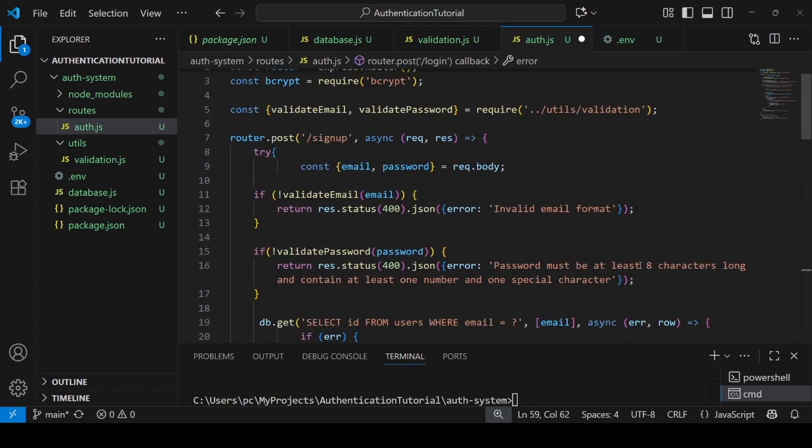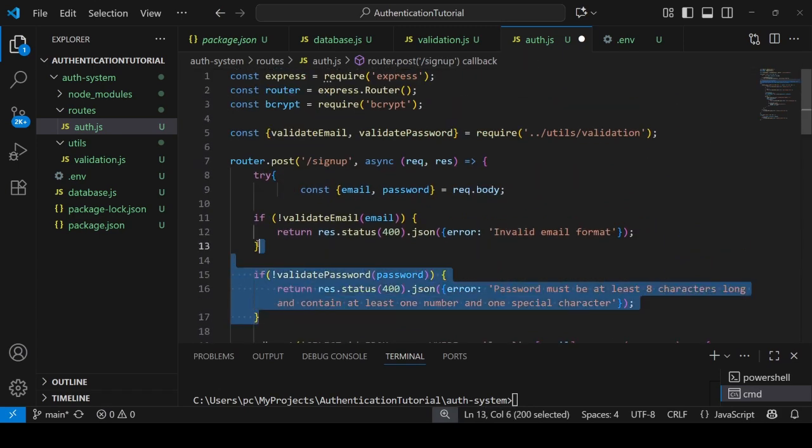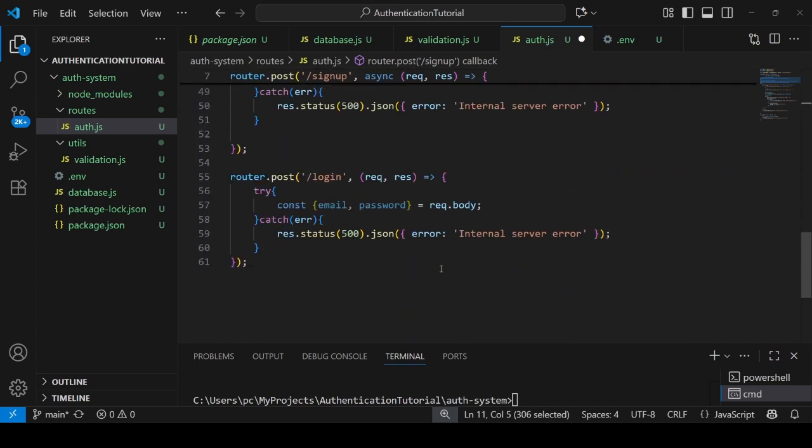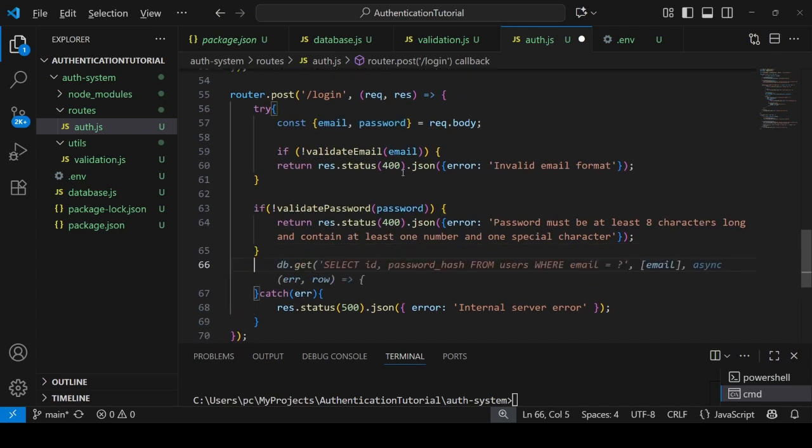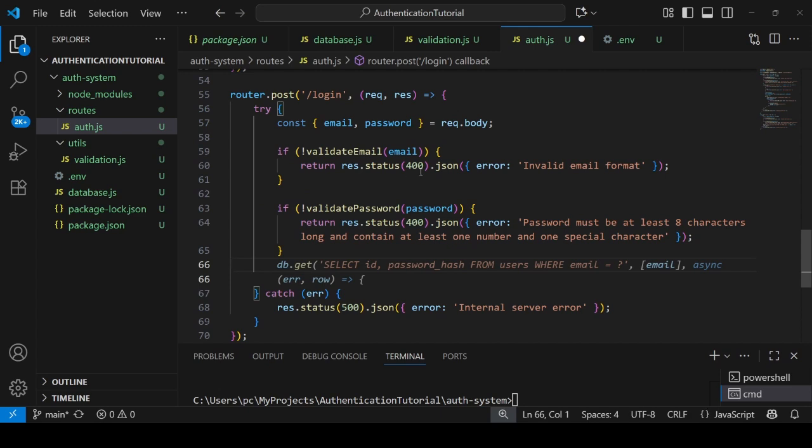Here as well, we need to check whether the email or password provided is valid or not. So it can be reused as was done in the sign up route.